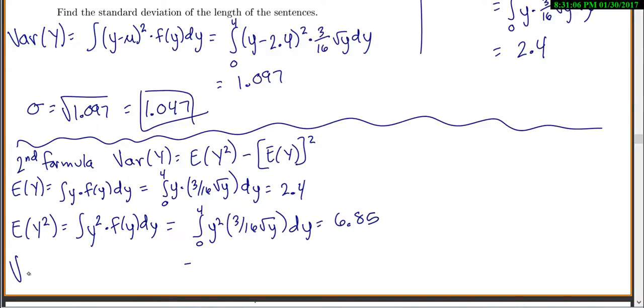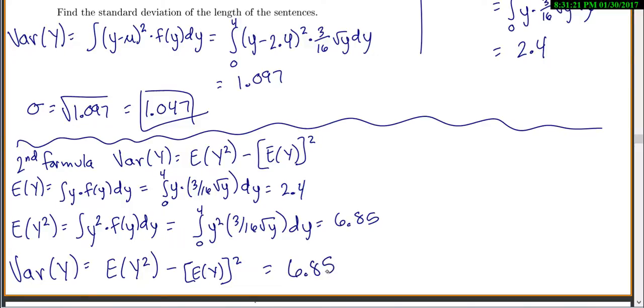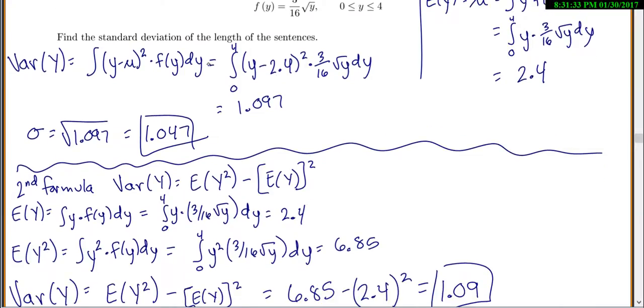So now we want to find the variance of y. It's just going to be the expected value of y squared minus the expected value of y, all squared. In our case, the expected value of y squared is 6.85 minus the expected value, 2.4, squared, which is 1.09. Depending on which way you want it, the one up here really wasn't that hard to compute because it's a pretty simple integral. Sometimes though you get really hard integrals, and this actually ends up being easier and something that we can compute.